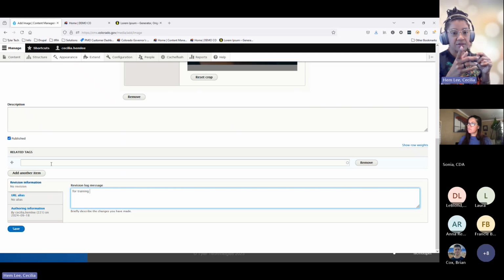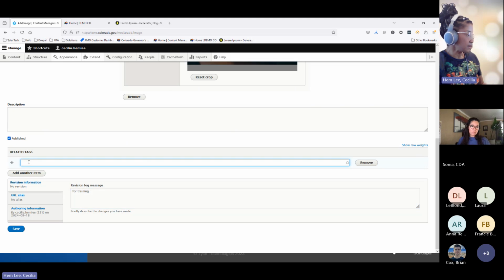I think you guys at AG do this, you have related tags. So if this was related to grants or any particular subject, you can add a tag here. So if this were a tag that you already have, it will populate. So you see, it is just searching the taxonomy for the list of related tags. And there is a tag 10049 that is labeled colorful Colorado, and this will pull when you're searching your content. And I think, Sonia, you and the team leverage related tags. So this is where you will add those related tags.